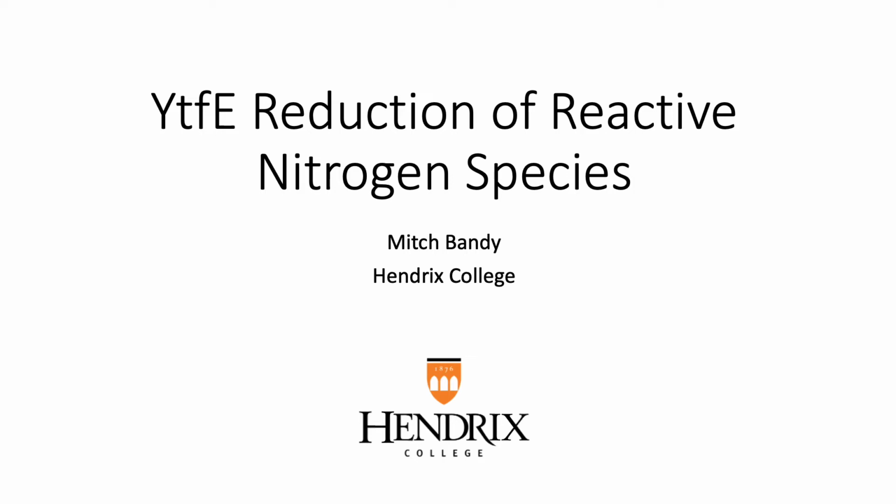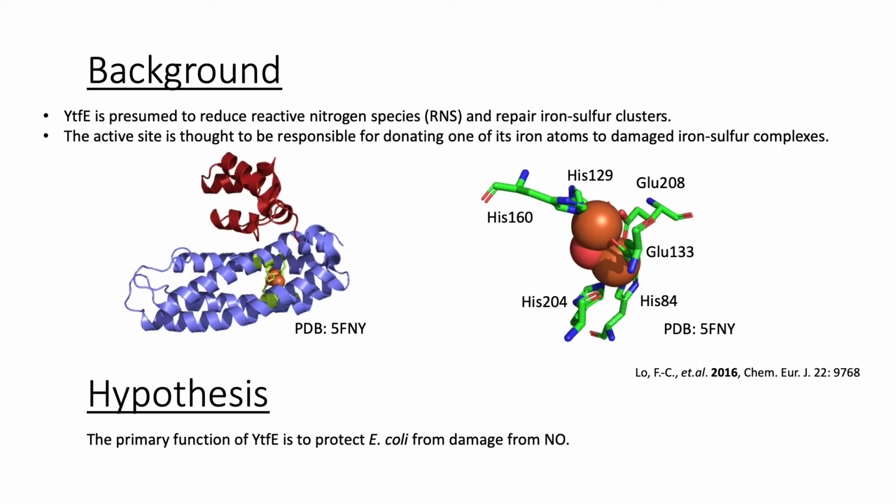I'm from Hendrix College, and today we'll be talking about YtfE's reduction of reactive nitrogen species. YtfE is a protein found in E. coli that also has homologs in many other bacteria. The presumed function of YtfE is that it is utilized within the cell to reduce reactive nitrogen species, or RNS, and repair iron-sulfur clusters that are damaged by RNS.